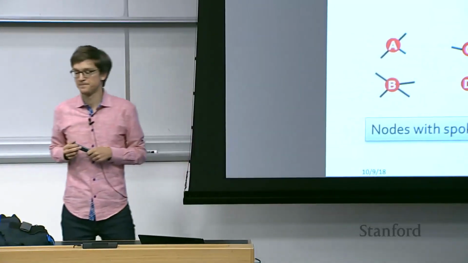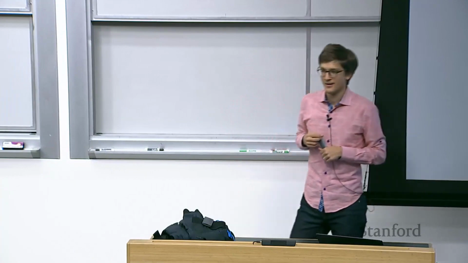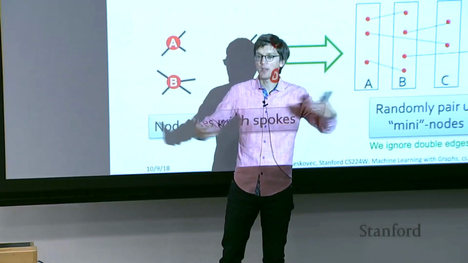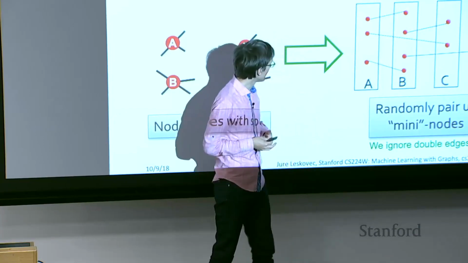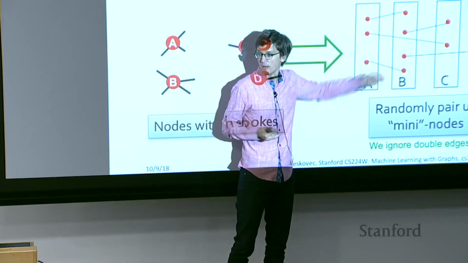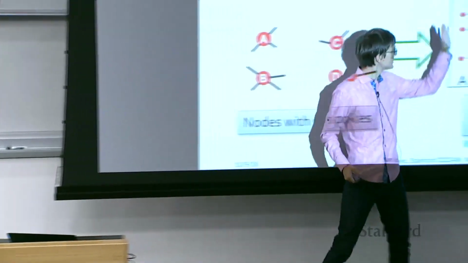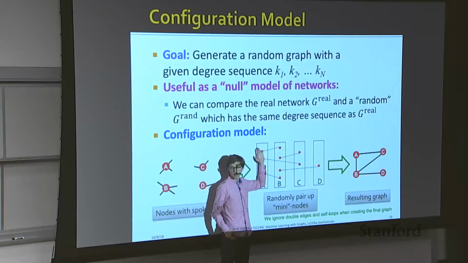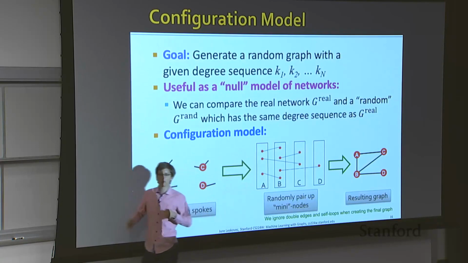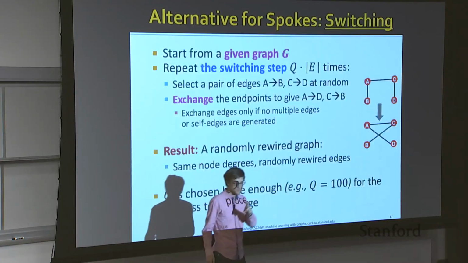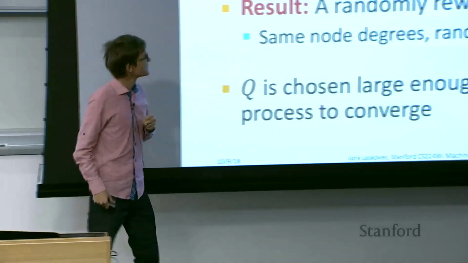Yes? In this example, it's undirected, but for a directed graph, would you have in spokes and out spokes? Great. For directed graphs, you could think of it as having in and out spokes. And then you'd have to be more careful about how you do that. I think what you'd need is 2 supernodes, A in and A out, and then connect things. That's a good point, okay? But if you are worried, let me continue and maybe I'll answer your question as well, okay?